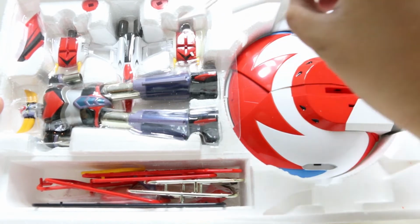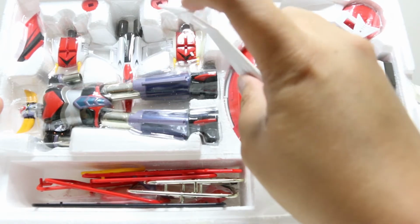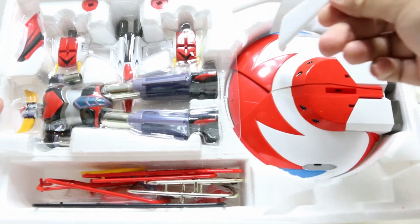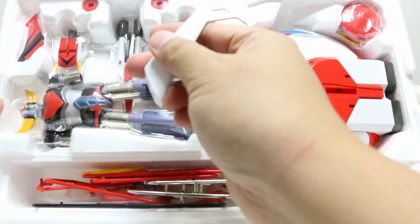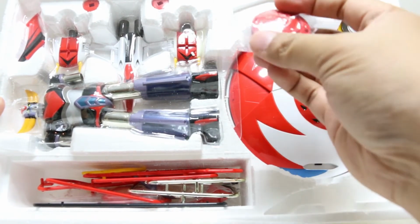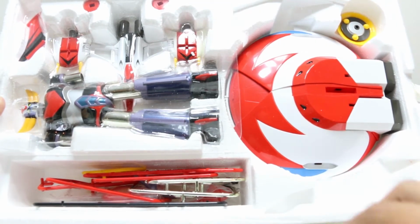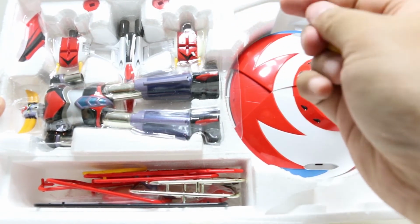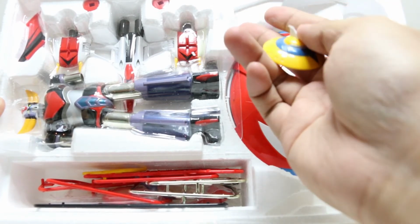We have another of one of the spazer's wings where the actual spinner cutters sit and launch. The other wing as well. One of the actual spinners, beautifully designed. And down here we actually have, looks like Lance's ship.